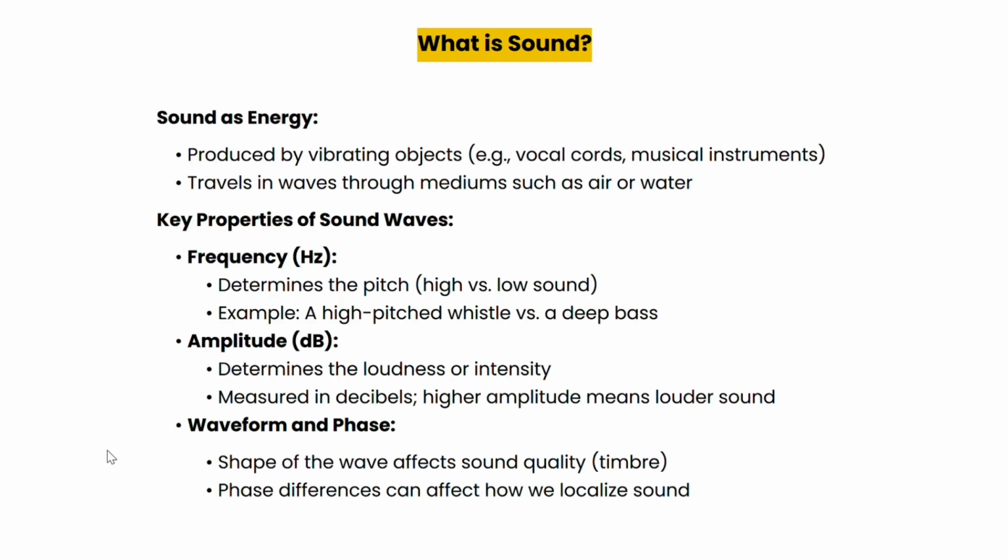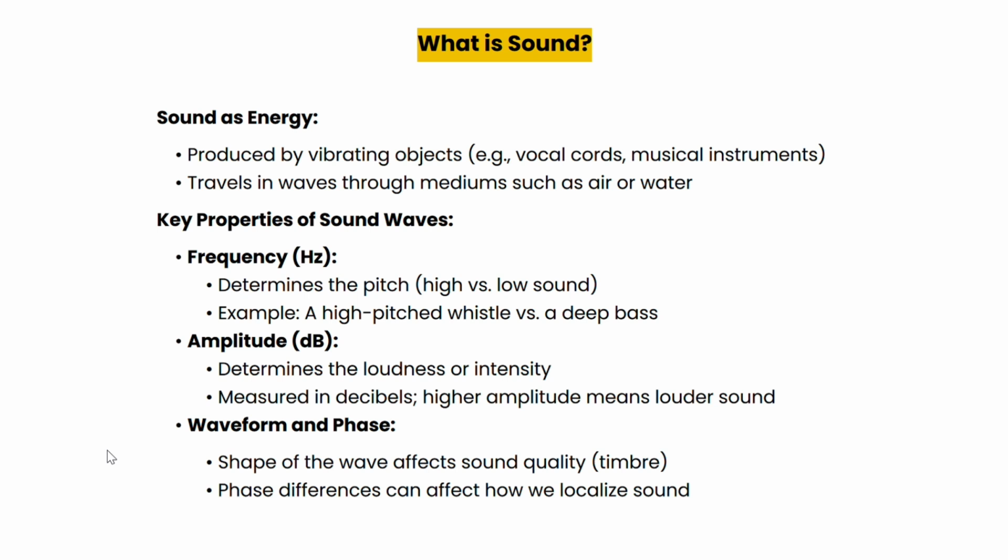Let's start with the basics. What is sound? Sound is simply energy in motion. It is created by vibrations, think of a guitar string or your vocal cords, and travels through a medium like air or water in the form of waves. Two properties are the key to understanding sound: frequency and amplitude.